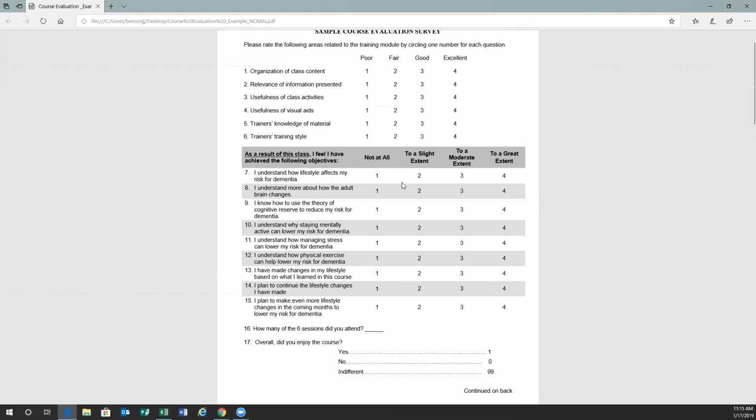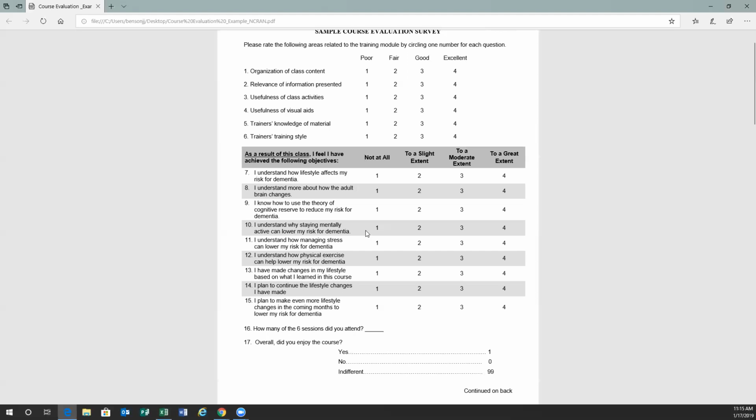Notice that the higher numbers are assigned to those that reflect a higher degree of experience or attitude or knowledge acquisition, whatever the question is really assessing. So you wouldn't want to reverse this, right? You wouldn't want 4 to represent not at all. So make sure that it's intuitive. Similarly down here, rule of thumb is usually no is assigned to 0 and yes is assigned to 1, or maybe no is assigned 1 and yes is assigned 2. Yes usually reflects a higher number because no represents 0 or the lack of an experience or attitude about something.